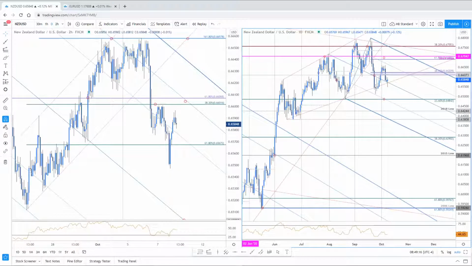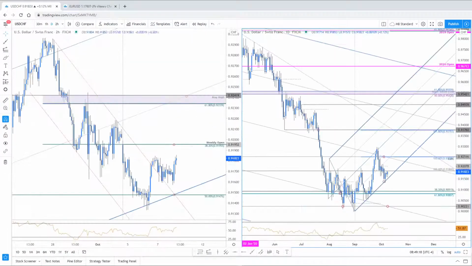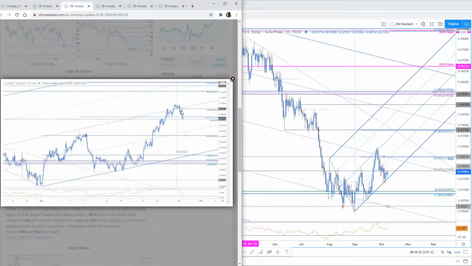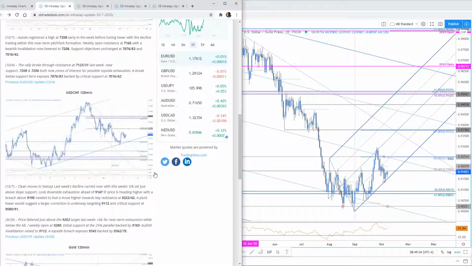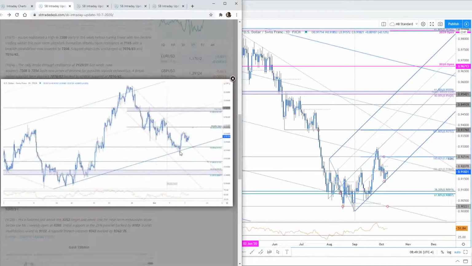Wrong chart here. There we go. So the slope held, right? Resistance held, got a really nice mean pullback. 38.2 got taken out. You're right there at 91, just ahead of 91.12, right? And then you petered out into the start of the week. We rebounded right off that lower parallel.